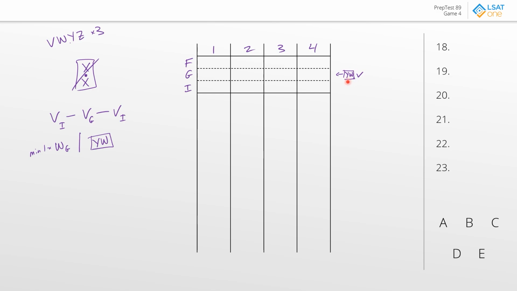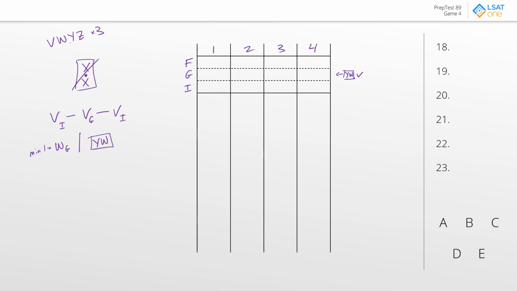But that YW block arguably could only go, I mean, you can't put it in the middle because V has to go somewhere over here. So if we can't put the YW here, it's either going to go into 1 and 2, which would mean that V goes in 3, or you're going to have to put the YW in 3 and 4, which means V would have to go here. So this is actually not a bad point to exhaust. We might want to go down this path, but let's take a look at the other rules.